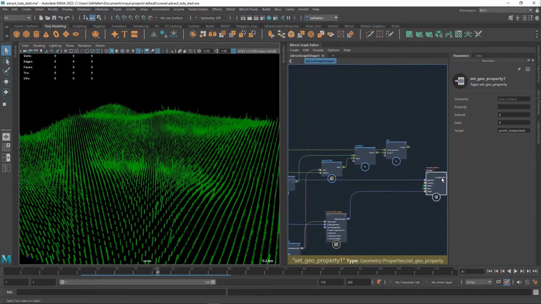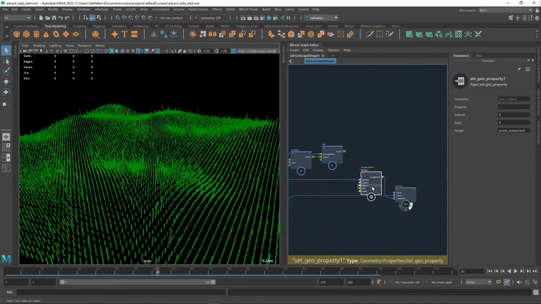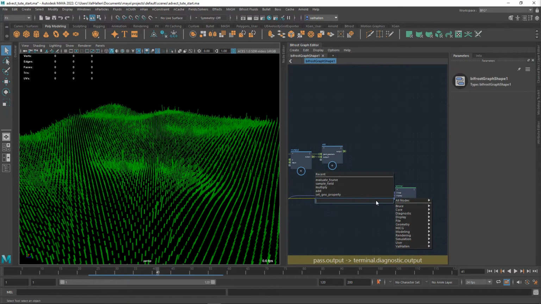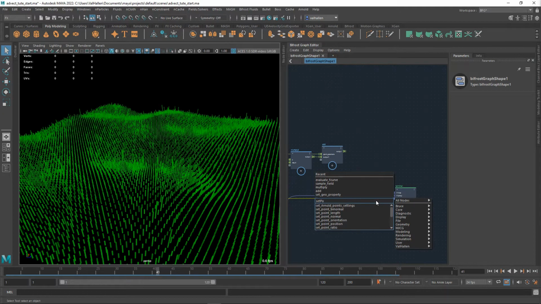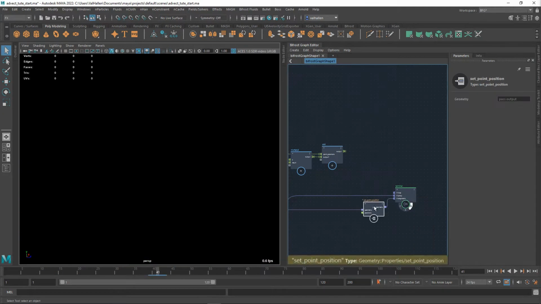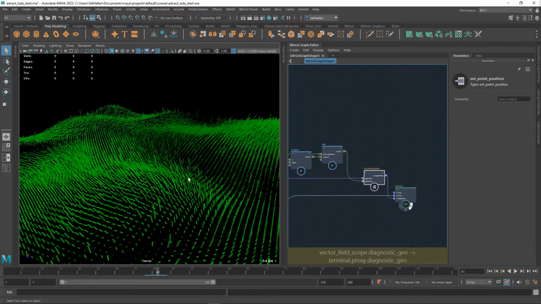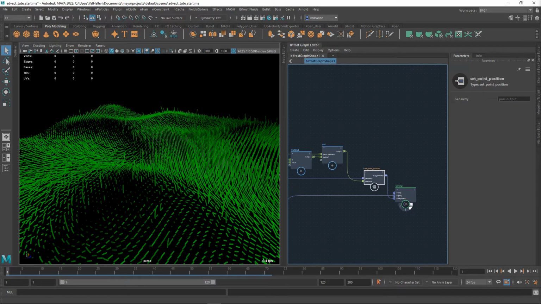There it is. I didn't need set geoproperty. Grab this guy and we'll just go set point position. Everything goes black for a minute. And we plug this in. And now we have something. Just let that cache for a minute.